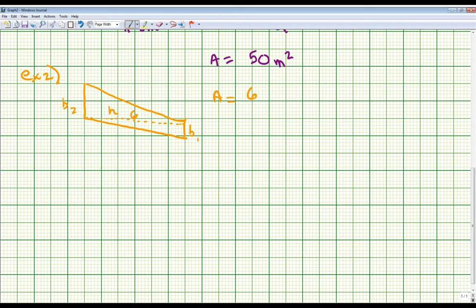So we're going to start with a 6 in our formula. One of my bases here is 1 box long, plus this one is 2 boxes long. And then we have to cut all of that in half. So if we go in the parentheses, 2 plus 1 would give us 3. 6 times 3 would give us 18, and then we have to cut it in half, which would give us 9. And it doesn't look like we have any units here, so we'll put units squared. If you look at the choices they've given you, A, B, C, and D in your book, our final answer would be C, because that gives us 9 units.